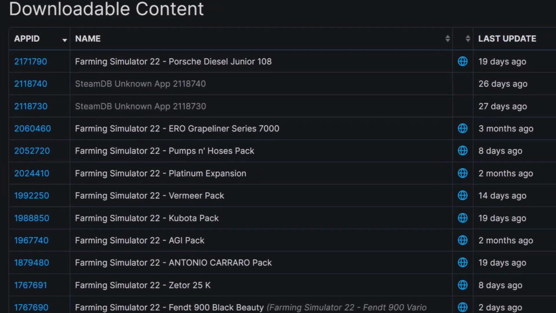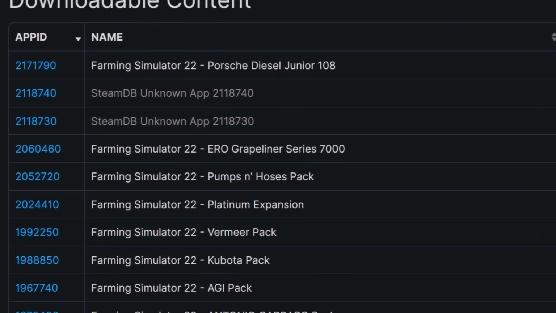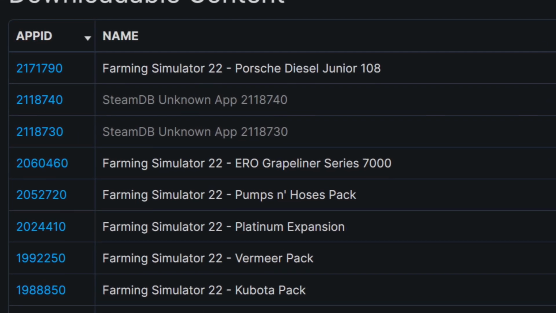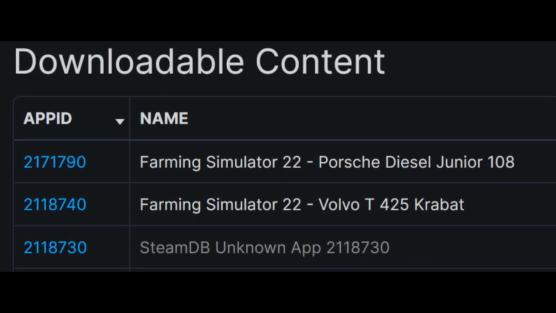There's also 2 unknown Steam DB apps which haven't been updated in almost a month, so who knows what could actually be going on. Maybe it's the hidden Volvo vehicles or the unknown apps just in general. Okay, well, at least that was the old story. Not long after I wrote this part of the video, Steam DB was updated with the Krabat tractor, so that's good. As always, I'll keep you guys updated when we know something else.